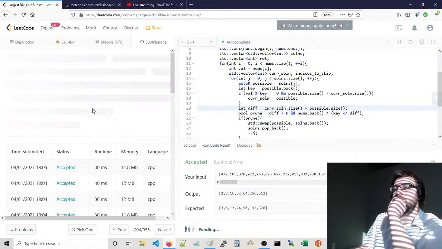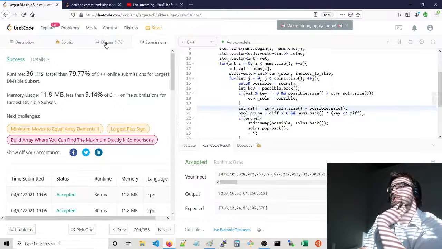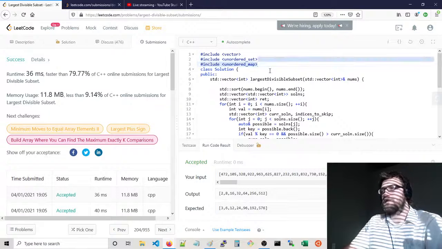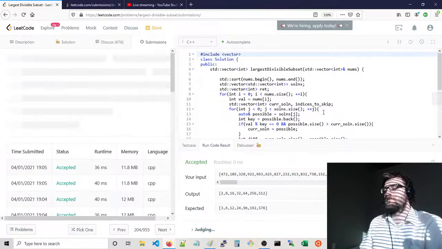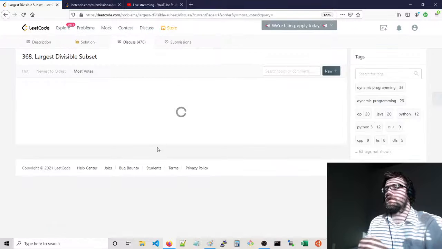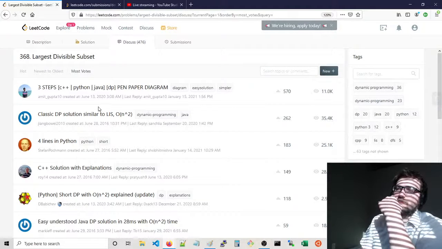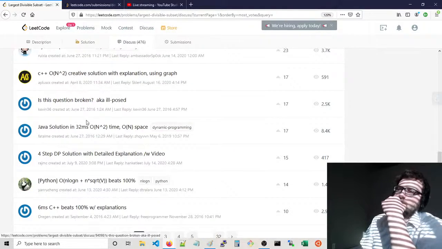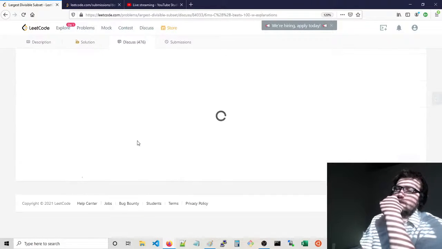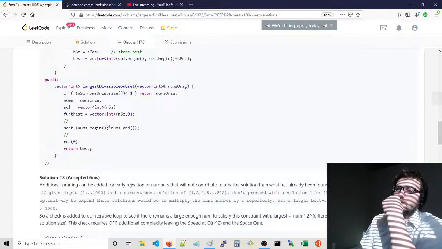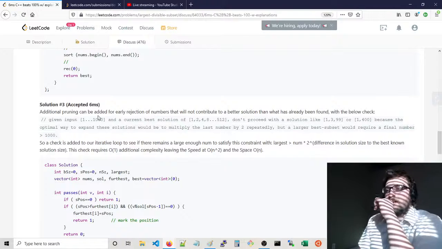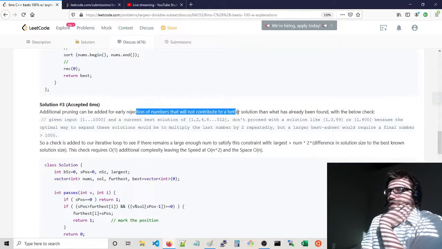I don't know, man. Maybe we should go look at the discussion again. Shoot. We don't need these also. Yeah, there was a 6 milliseconds C++ beats 100%. Early rejection of numbers that will not contribute to a better solution than what has already been found with the below check.